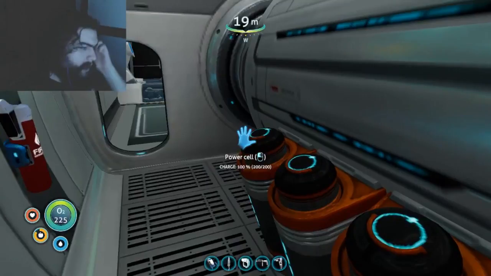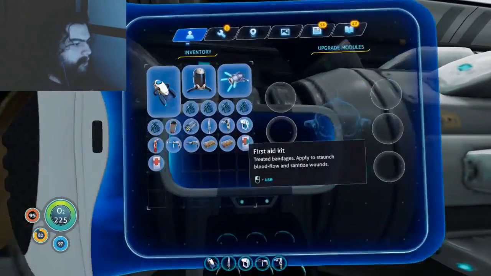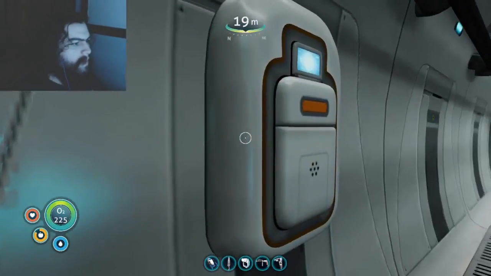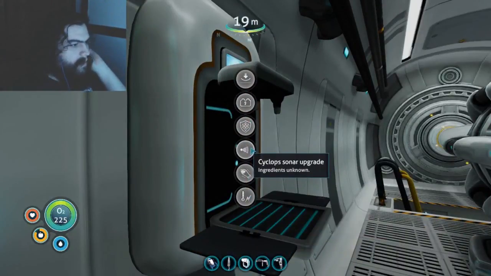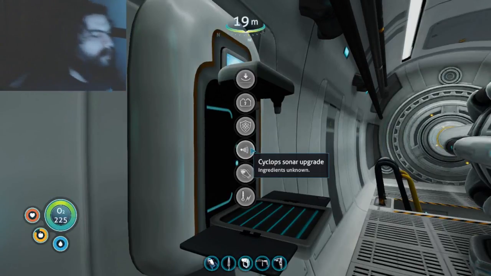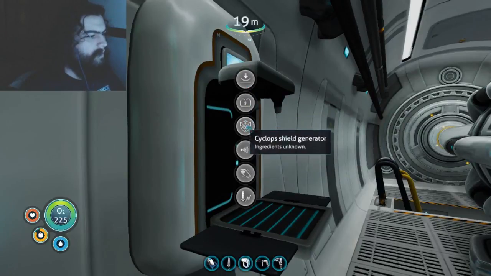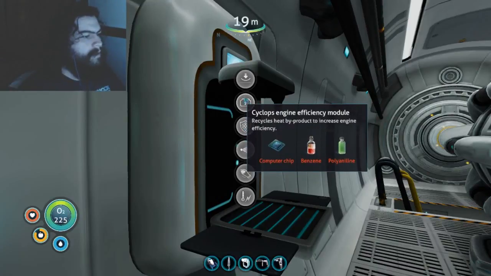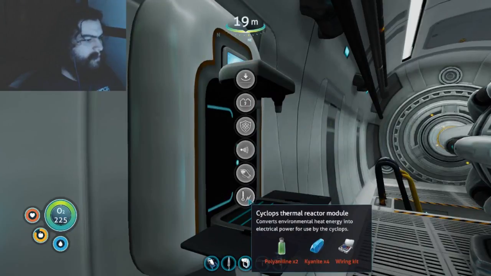Excellent. Now I need to make a whole bunch of power cells, because that power cell trick doesn't work anymore. And then give this thing as many upgrades as I can. Depth upgrades, and defense upgrades, and I wish I knew what the sonar upgrade was, because if it's that cool on the sea moth, this has got to be really cool. I definitely want to learn these. I don't know where I learned them, but I want to. And I don't know how to make a depth module. That's slightly concerning.